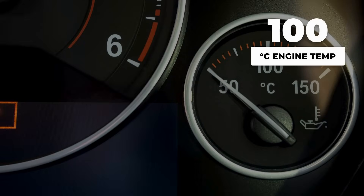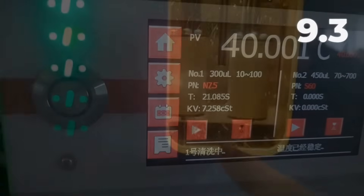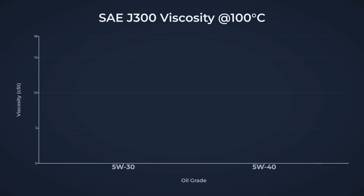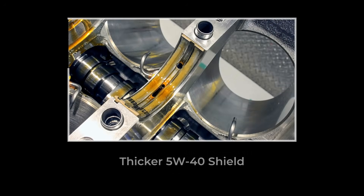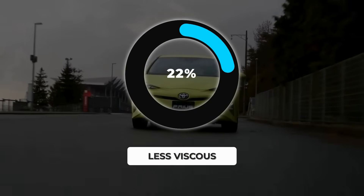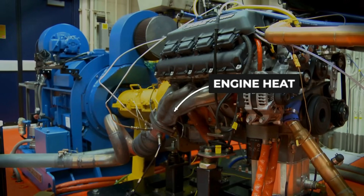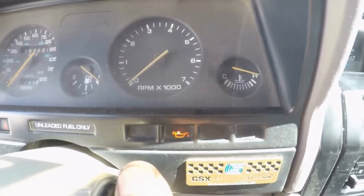The real difference hides in the second number. At 100 degrees Celsius — the temperature most engines reach under normal driving — 5W-30 and 5W-40 separate. 5W-30 has a kinematic viscosity between 9.3 and 12.5 square millimeters per second. 5W-40 sits higher, from 12.5 up to 16.3 square millimeters per second. That means 5W-40 forms a thicker oil film at operating temperature, potentially offering more cushion between moving parts. Meanwhile, 5W-30 is a bit thinner, which can help it flow faster and reduce drag, especially in newer engines built for efficiency. The code on the jug isn't just marketing — it's a direct line to your engine's survival, especially as temperatures climb and stress rises.